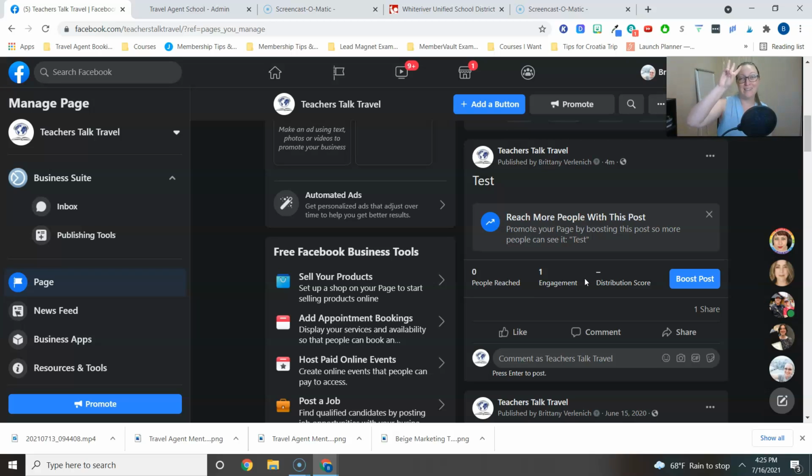You're going to join at least 3 groups that have your ideal client already hanging out as your personal profile. Those are the ones that your page can't join. You're going to join 3 other groups where your page can join, where your ideal client is hanging out, and that will actually give you a total of 6 groups, maybe 5 other groups, 1 of your own. So 6 total where you're interacting with your ideal client and customer.